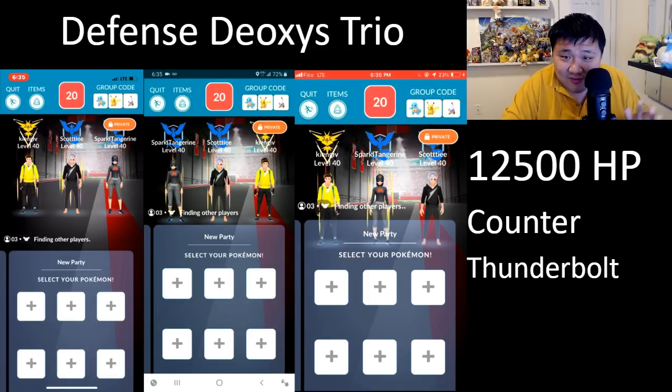In this case, all the Deoxys forms have 12,500 HP. Typically, tier 5 legendary raids have 15,000 HP, so it's basically a 20% reduction in HP for the Deoxys forms.